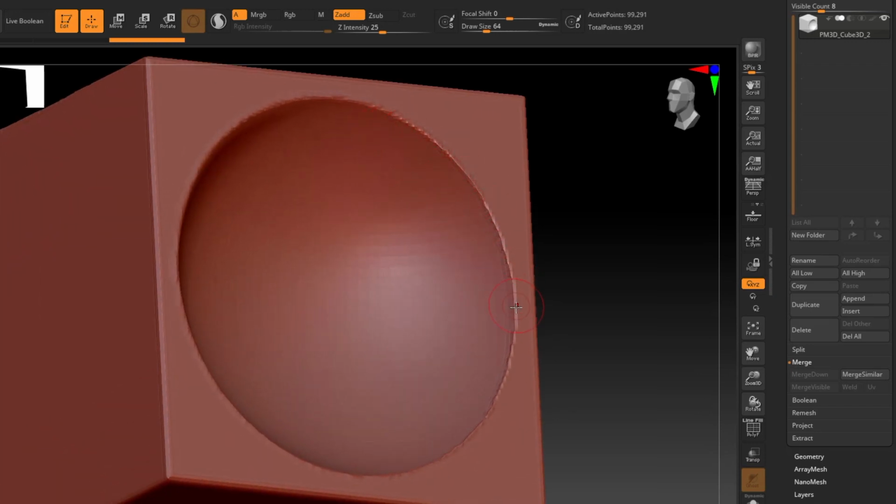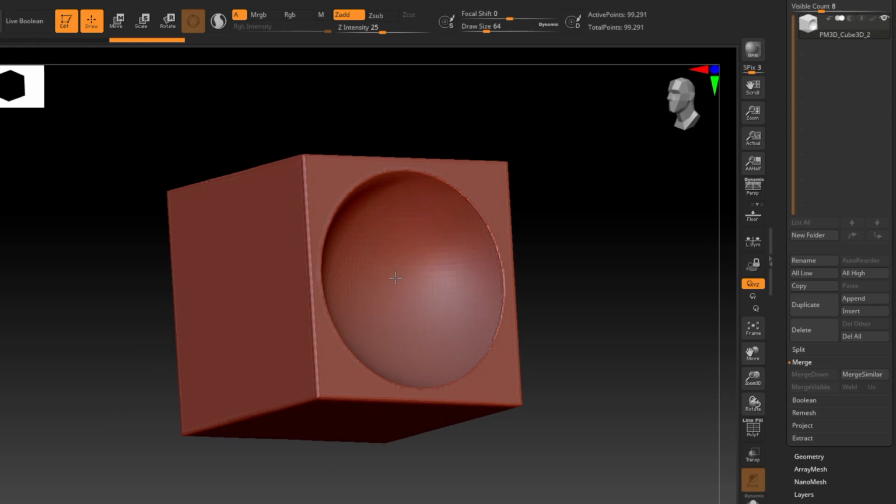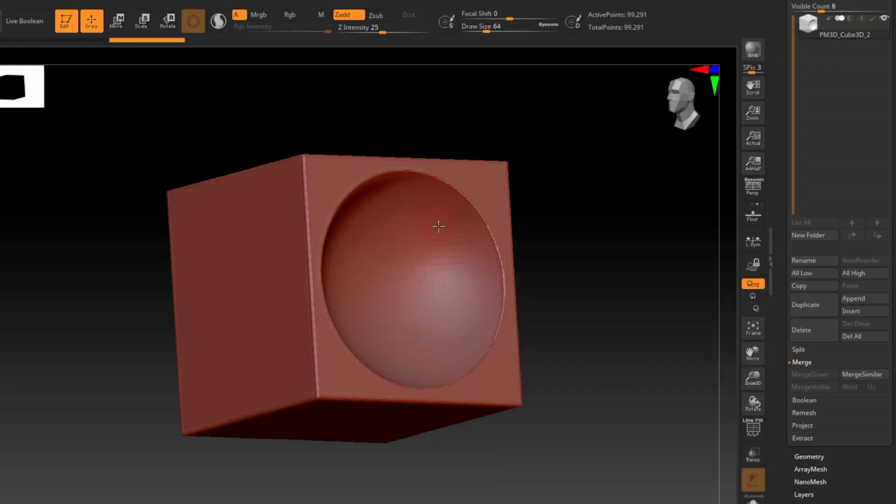And now we have the same kind of operation. Again, my Dynamesh is pretty low resolution, so that's why we're getting a bit of a jagged edge here. But you can increase the resolution on your Dynamesh when you put this cube together to make sure that it's going to be a little cleaner. Now, just as a reminder, this will only work on addition or subtraction. You won't be able to do this with intersection. You would have to use the live Boolean system for that.